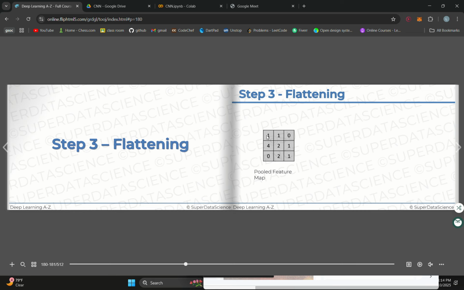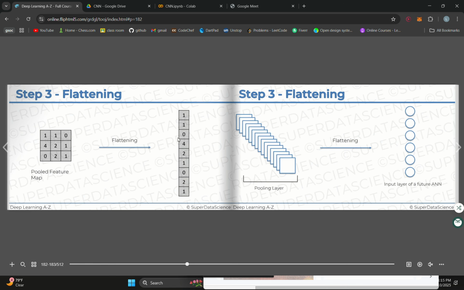In flattening, you take this first row and you connect it to the next row. So if you see here, 1, 1, 0, then the next is 4, 2, 1. You're basically connecting this to each other. This one's end you're connecting to this one's beginning, and in this way we get a 1D array.